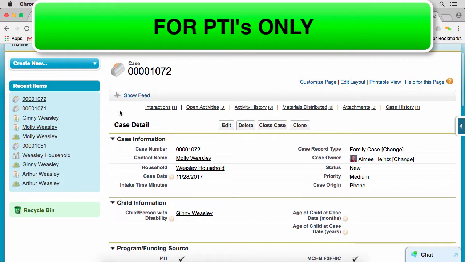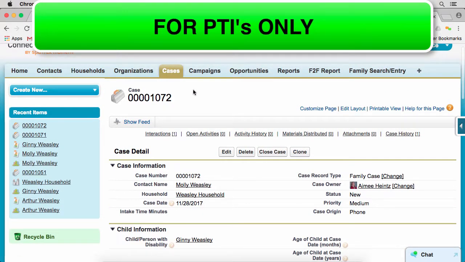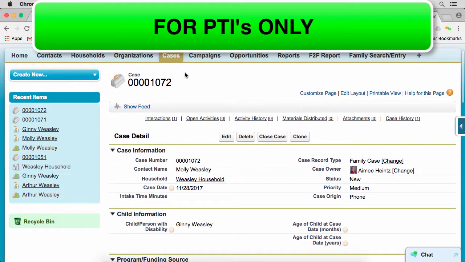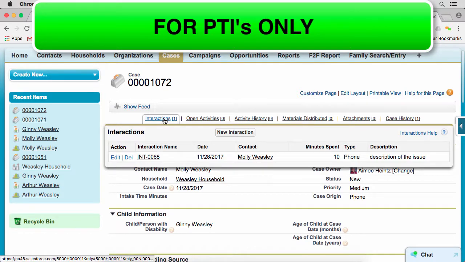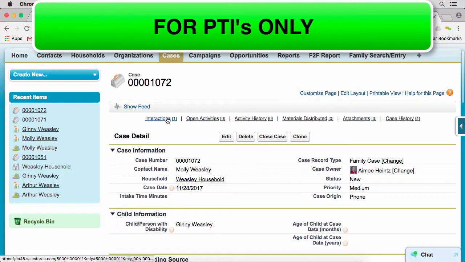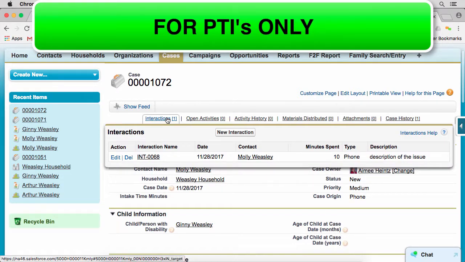One other thing I want to point out on this PTI setup is when you create a case, an interaction is automatically created for that first case to represent that first interaction that you're having. So behind the scenes, information is being copied over from the case record onto your interaction record. So you won't need to create an interaction for that first interaction that you have about the case.